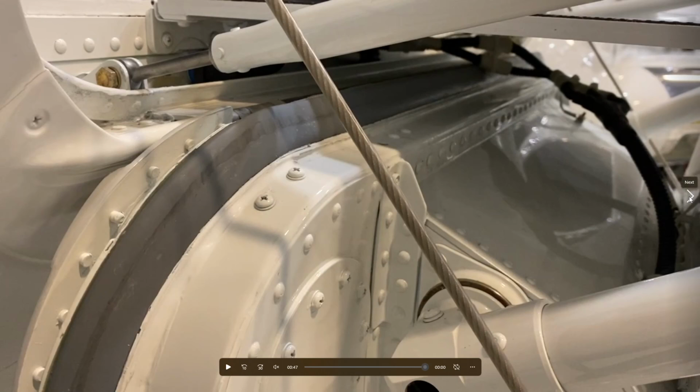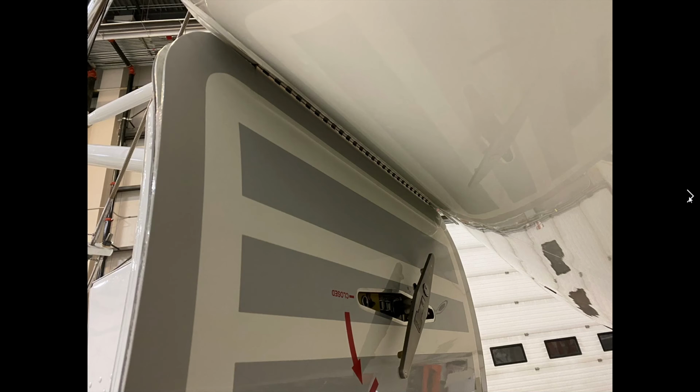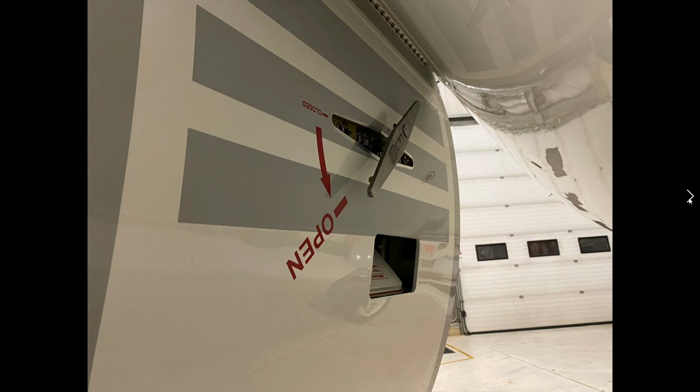Hopefully you agree. So this is the back side of the door now. This is the really good view of the piano hinge. There's the piano hinge. Typically how a piano hinge works is you have an interior and an exterior portion of the hinge, and then there's a pin that runs all the way down, and then it allows the hinging to occur. So there you go. There's the door lock mechanism.